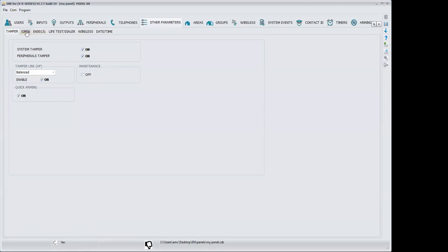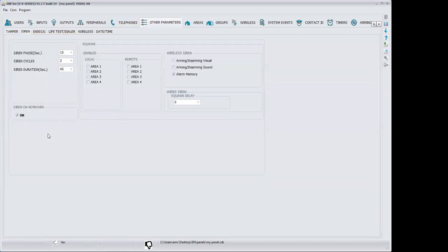Now this is finished. Now I go into the siren, other parameter, siren tab. Now, siren duration. In default it is a 45-second duration. Siren cycles: the siren cycle is not used in all places. For example, here in Italy it is used. I want to show how it works. The cycle is the possibility to count how many times the siren can go into alarm per day.